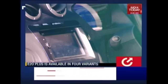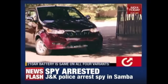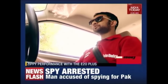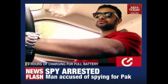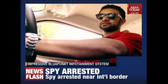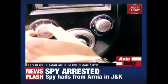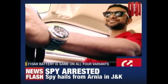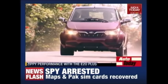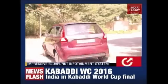The lack of the sound of an engine is the first thing that strikes you, but there are various other sounds that the car makes which you kind of pick up on. The main being the AC. So I'm going to turn the AC on now. Let's hope you can pick that up. That's the sound of the AC on the first blower speed. That's the second, third, fourth, fifth, sixth. I don't even know if you can hear me now. These are small things, but I think the sound just gets amplified because there's no sound of the engine.